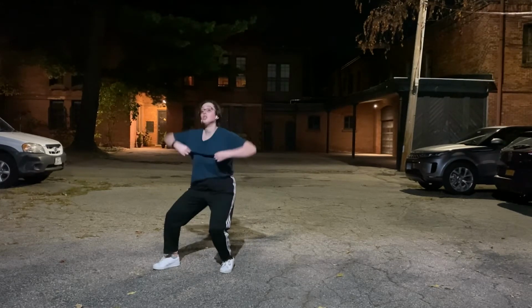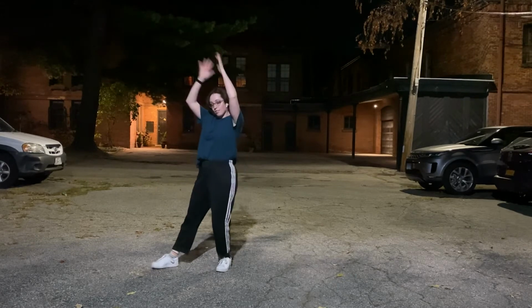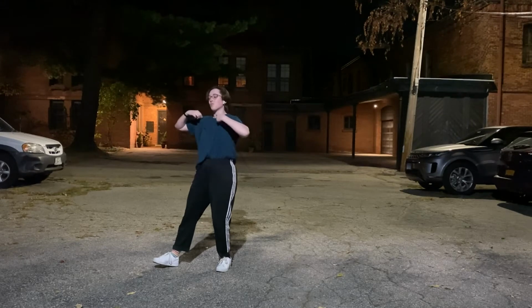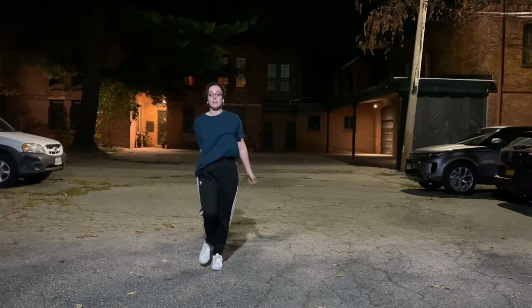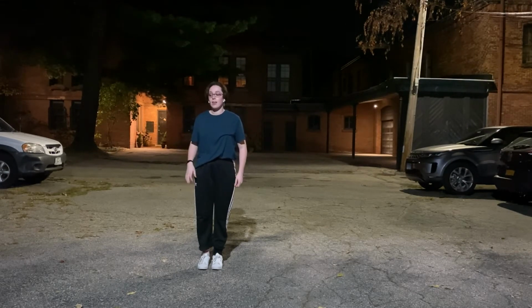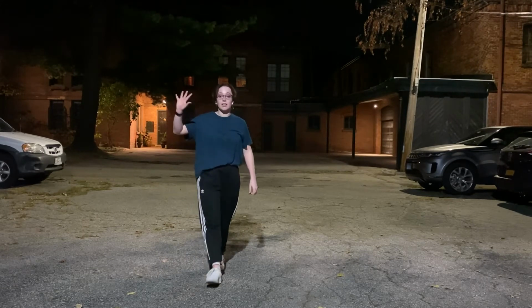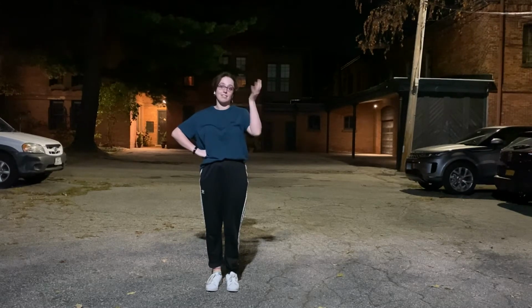1, 2, and. So you have this drag for 1, and then you bring your hands up so that you can make this really big 2, and. And when you do this hop together, your hands are coming up so that your left hand is on your hip, and your right hand is just up in like a high 5.